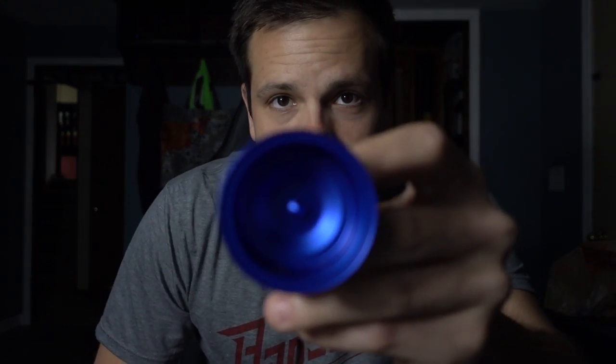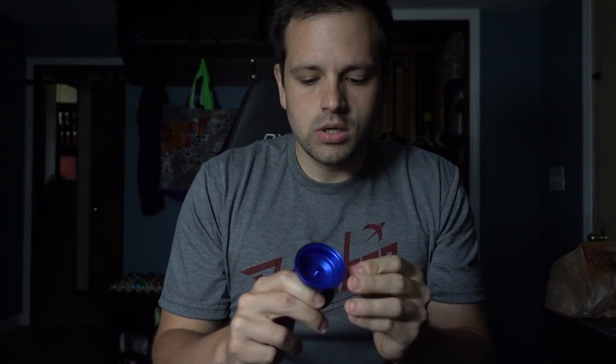Okay, back to the Poppet. The Poppet is a mid-size yo-yo, wide a little bit, has an extra long axle. When I was making the joke about the sharpest yo-yo, it's just because it has this little outside rim that can be pretty sharp if you catch it a little bit on angle on the return. But anyways, Chaos from Smashing Yo-Yo sent me this to cut in half, so let's get to it.